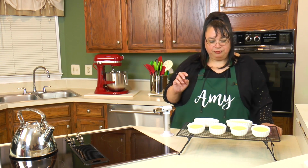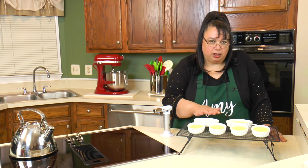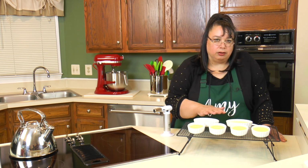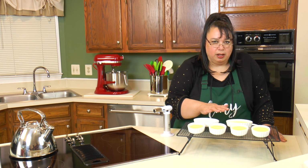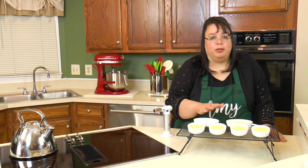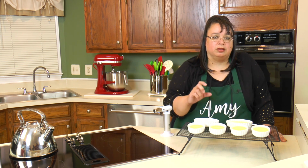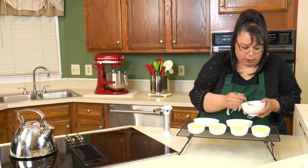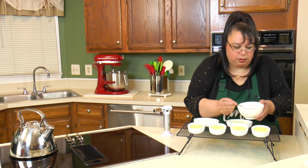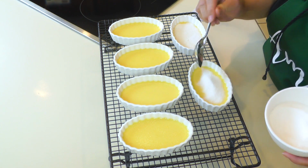So one of the keys to this is we need to get a decent covering of sugar. You don't want too little, because then you're not cooking the sugar, you're just cooking the top of the custard. You don't want too much, because then it doesn't cook all the way through. You don't have totally melted sugar on there, and plus it's just a little too sweet. So I'm going to take my sifted sugar, and I'm just going to put a fair amount in each of these.